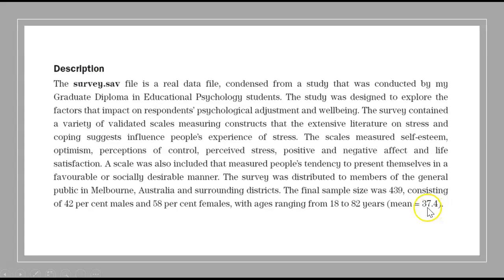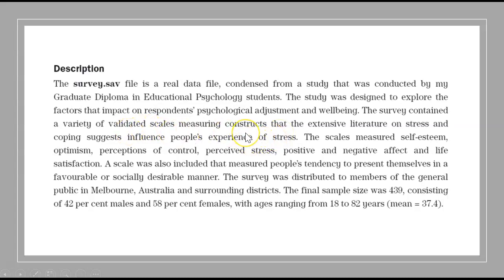Now, this is the description I was referring to of the study itself. And again, I'm going to track down the actual citation for you so that you know a little bit more about the study. But basically what this research was designed to do was to look at a variety of factors and how they're related to outcome variables related to adjustment and well-being, like life satisfaction, positive affect or mood, and so on.